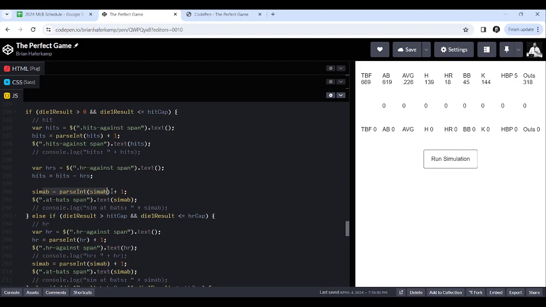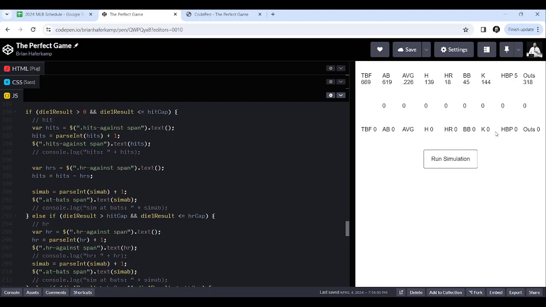And then we have a simulated at bat, so we add one when there's a hit. We don't add one when there is a walk or a hit by pitch because those don't count for at bats. So I had to kind of get that in there to make sure that we're parsing out batter spaced, which is every single roll, and at bats, which is only when there's a hit, home run, strikeout.